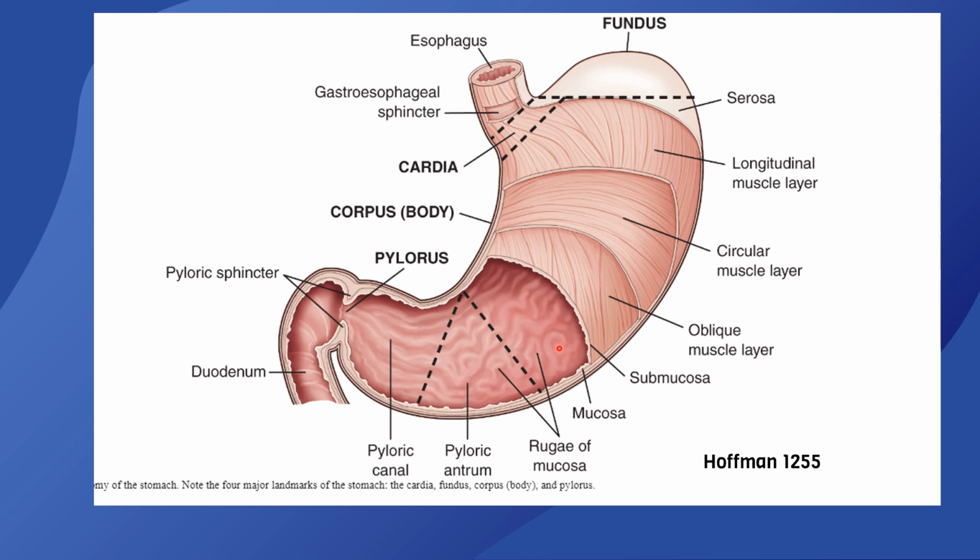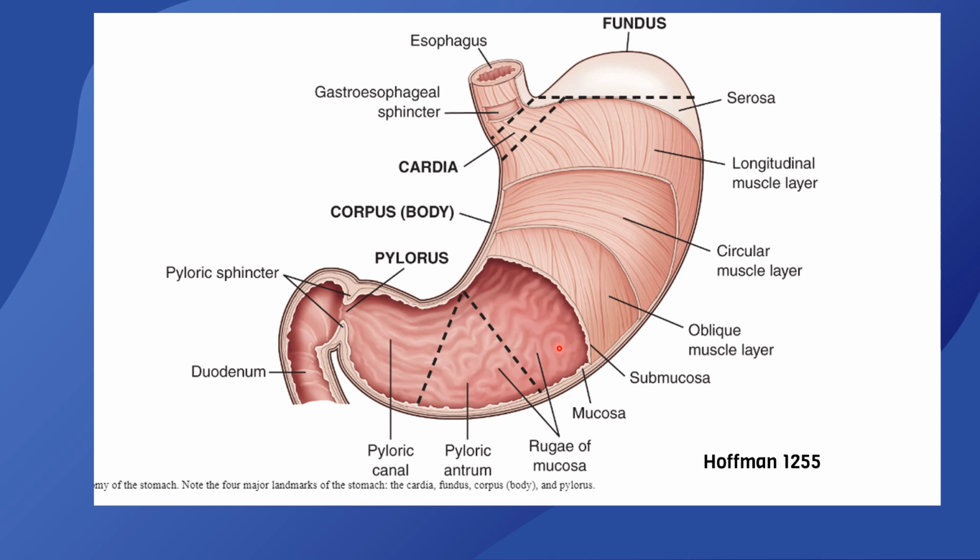And what that does for the stomach is it increases the amount of surface area. Because remember, if it's something flat, you've just got that flat surface. But if it's wrinkled, there's all sorts of surface area that then exists for secretion of enzymes, secretion of acid, for digestion and breakdown, and if necessary for expansion. So thinking of times when you might have a distended stomach from overeating, those rugae just stretch out.